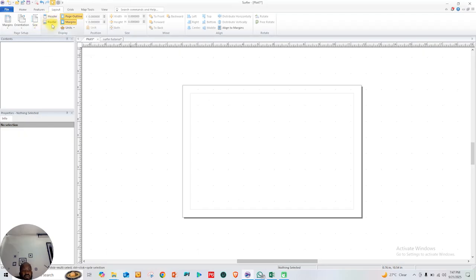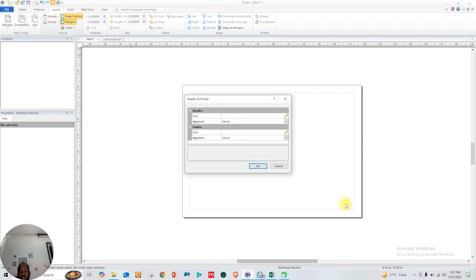Okay, header and footer. You want to put something, maybe the name of the person that did the map, the year that you did the map, the copyright issue, maybe the reference of the person that made the map. You can say Motorola, 2025.